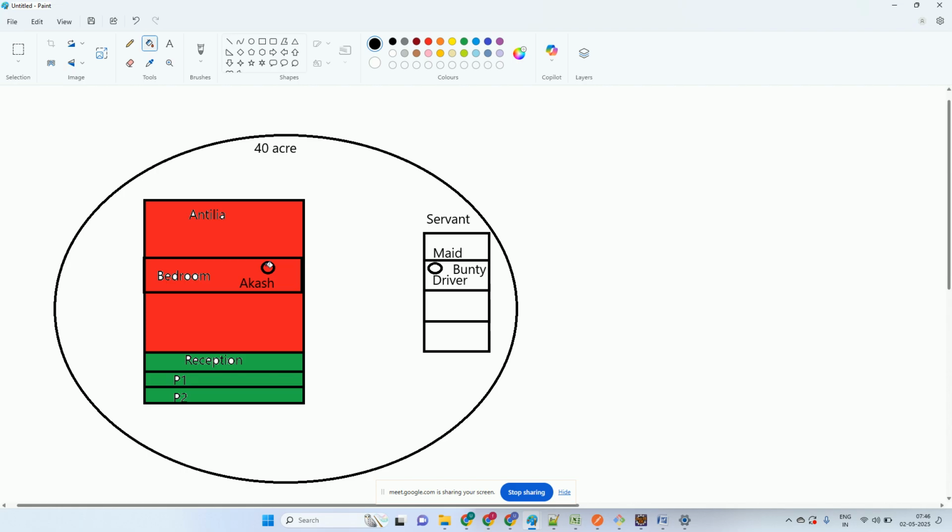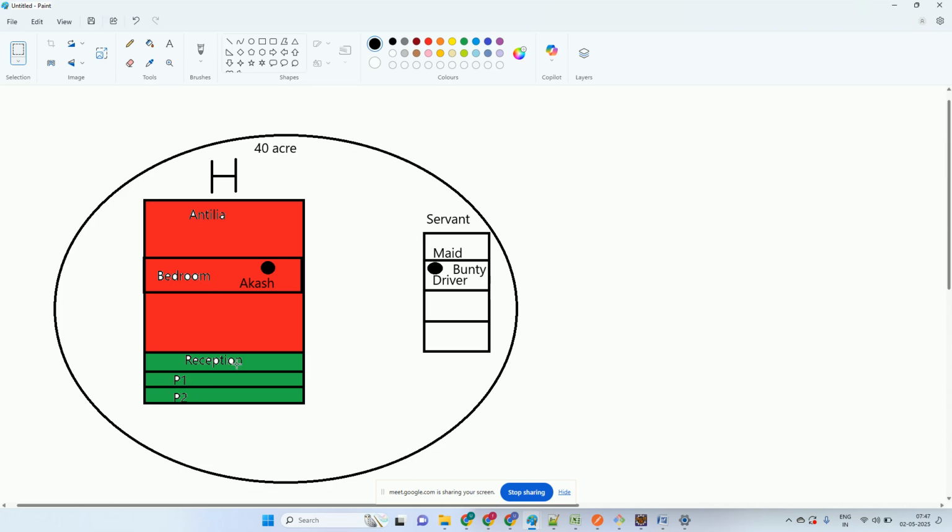If the object was created inside this complex, it has access to the entire 40 acres, correct? So if it is 14th of Jan, Makar Sankranti, and Akash wants to fly kites, and there is a helipad also on the terrace, can he go and fly kites on the helipad? Will anyone stop him? And if Akash says to clear the entire parking, I want to go karting in the parking, can anybody stop him?